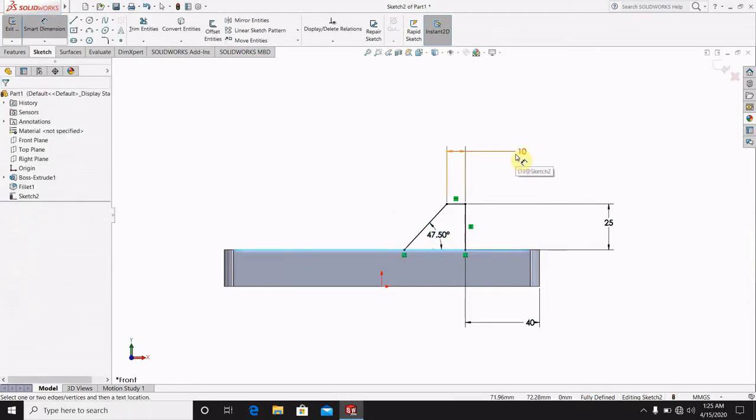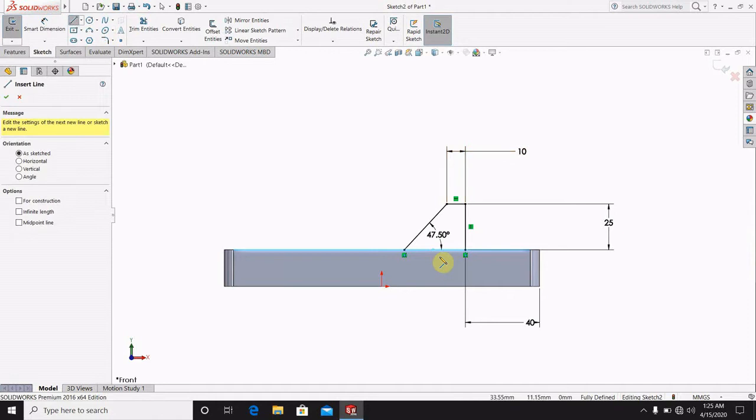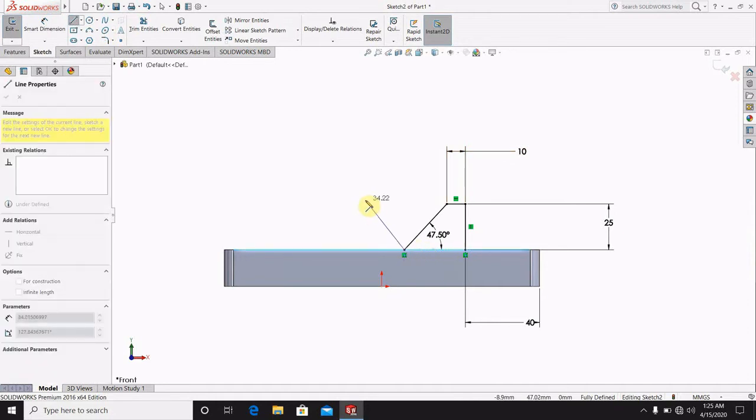Now I am going here, one angle here, and there is the length here.